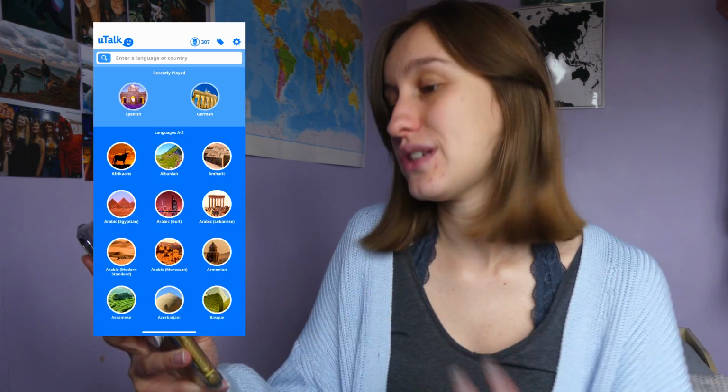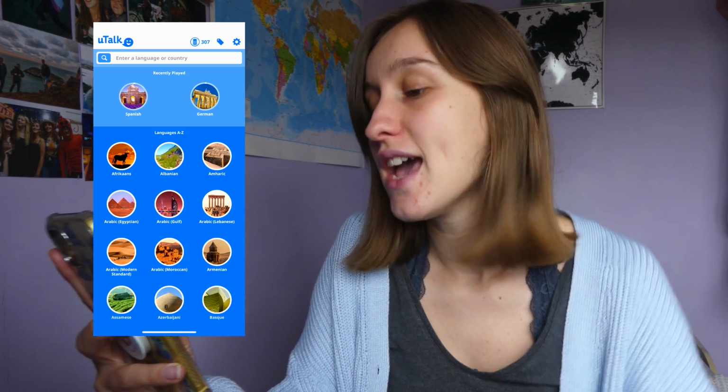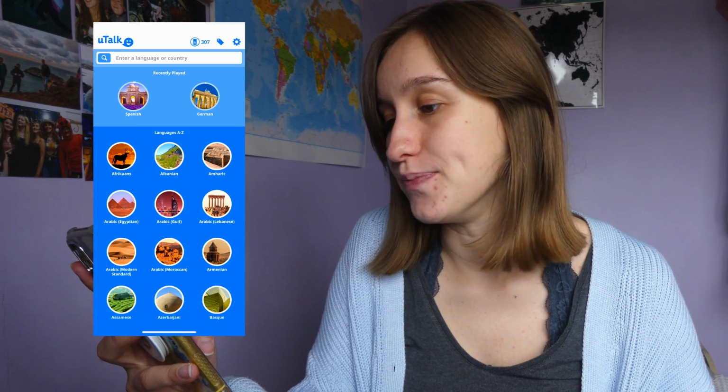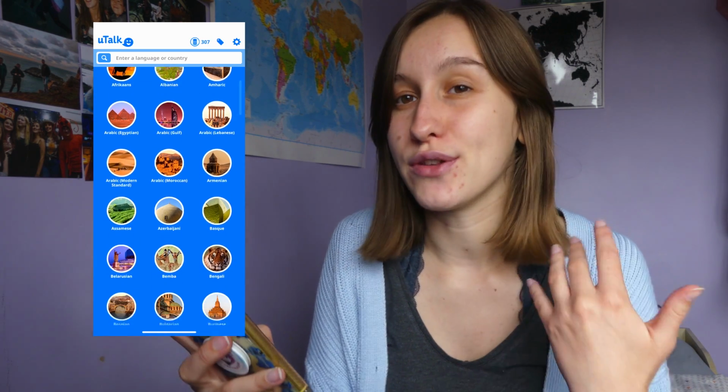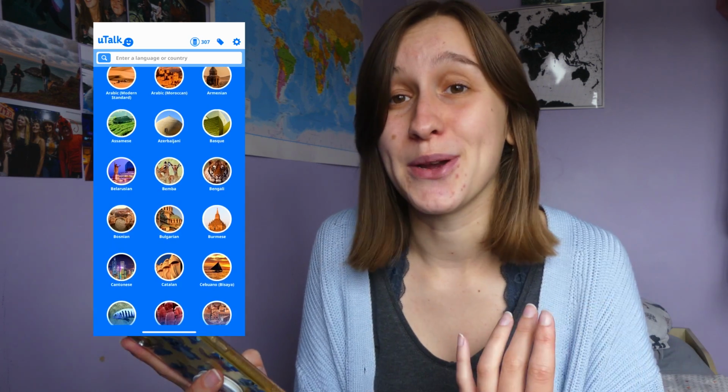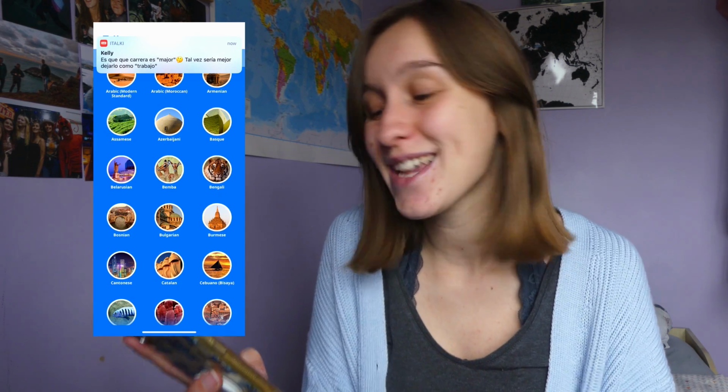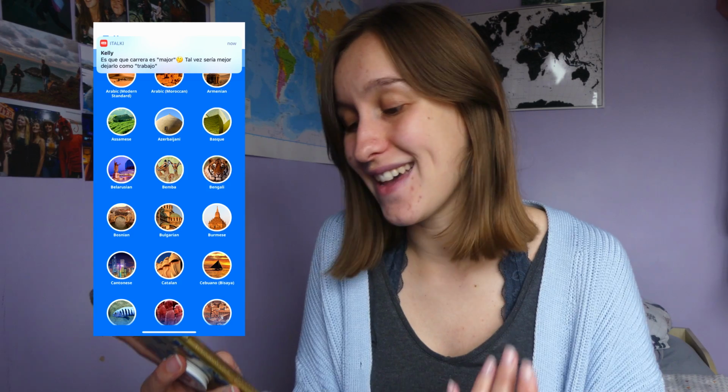Okay, so one thing that I really love about the app is just the amount of languages that are on here. I'm just looking at this quickly now, and I can see Afrikaans, Bengali, Belarusian, and I didn't even know that there was a language called Belarusian. I just thought they all spoke Russian in Belarus, Basque.